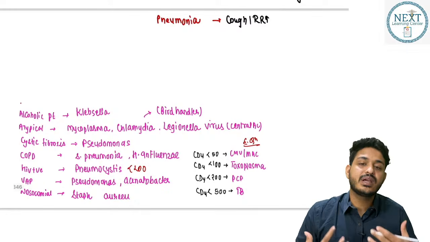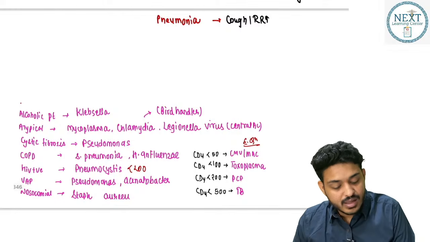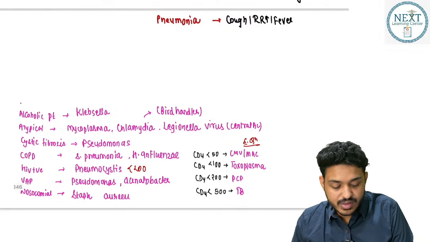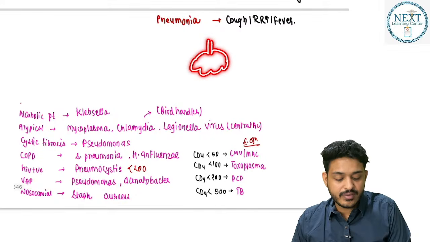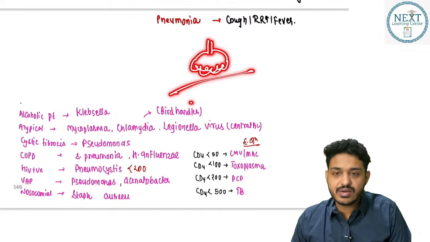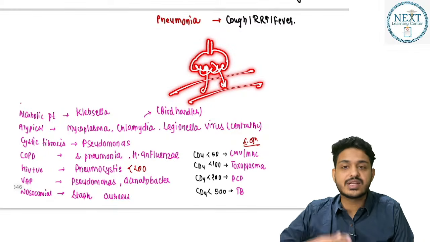If it is a baby, the respiration will be much higher, the respiratory rate will increase. Patient can have fever. Patient is not able to breathe properly. Basically, you know what is happening? This is the alveoli. It is going to have accumulation of fluid. Normally, the alveoli and blood vessels are responsible for the exchange of gases, right?